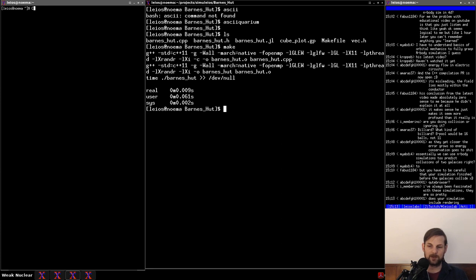Does the simulation include rendering? No, it does not include rendering, which was a big problem we had the last time I ran this code. Four years ago, we did the Galaxy simulation, and it worked just fine. We were like, oh, great, it's working. But the problem was that at the end we had to render 1 million, 2 million particles for 6 billion years. And it's like, well, how do you render that?